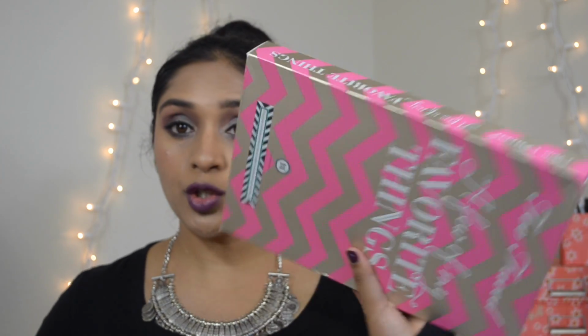The next one I have here is the Too Faced Chocolate Bar palette, and this is the original chocolate bar palette, and after that they came out with the Semi-Sweet palette. I like this palette a lot. I did use this palette a lot. There are some shades that I gave a good dent to, so I really enjoy it. It does really smell like chocolate, but it's more like a chemical chocolate smell. It's a beautiful palette. Just with this palette I can travel and I won't miss any eyeshadow colors. So I really like that. And did you notice I always keep my makeup in these original boxes? I'm just weird like that.